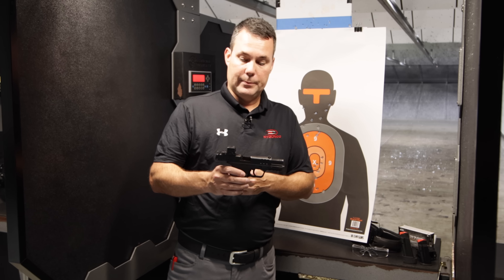It has white dots on the sights — white dots on the rear, white dots on the front. We have a Holosun on there because that's how they sent it from the factory for us to do the video, but this gun does not come with a Holosun standard, at least not as of yet. Overall length is 6.75 inches, weight is 22.9 ounces. It has a stainless steel Armornite finish on the barrel and the slide.